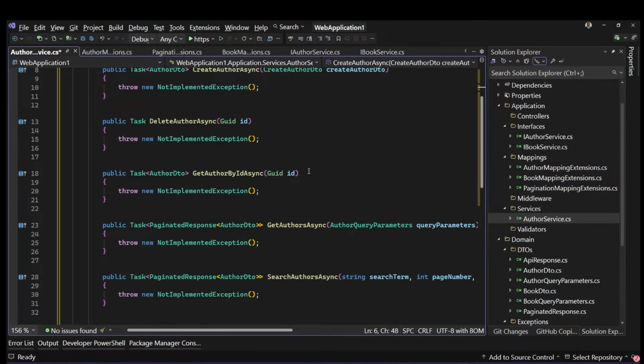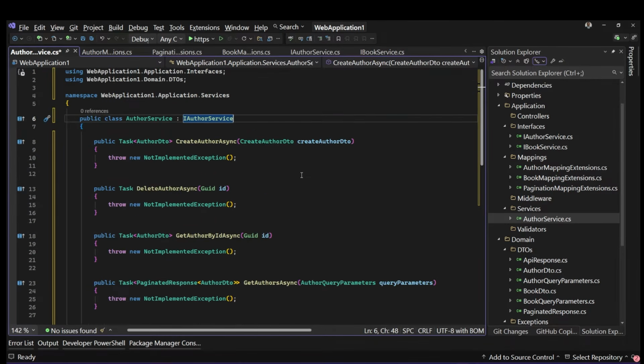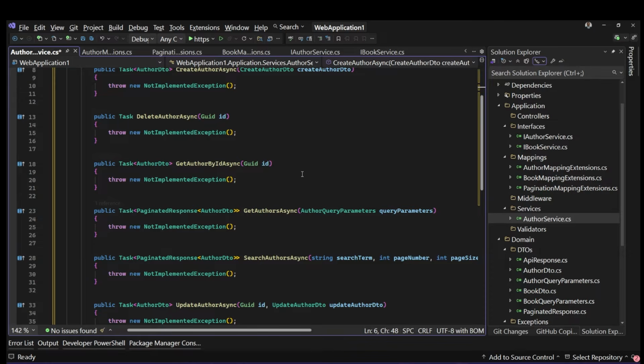So you can see now we have this here and it's looking good, right? So it means that we have a lot of work to do. We need to implement all this. Most cases, your logic is going to sit in the service, right? So here we're going to have all the business logic sitting in here. Other things are going to add up, but this is it.